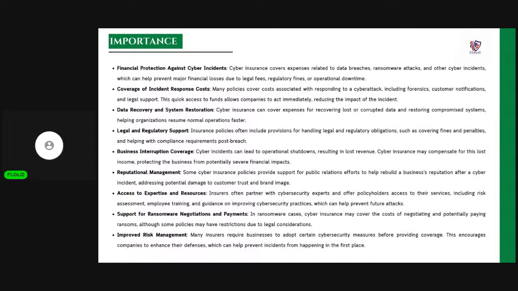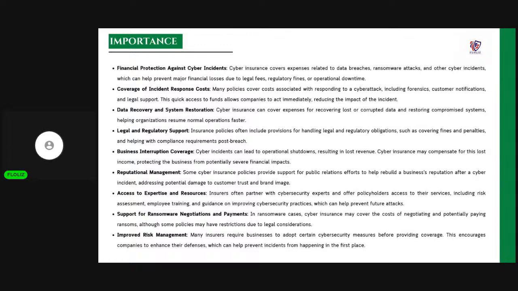Also, the insurance plan you go for may also cover expenses in terms of recovering the costs of the corrupted data and also providing an alternative solution pending when that data is recovered. And it's also good you look at the importance from the aspect that it can also help in handling your regulation obligations, such as the fines and penalties that may come with a data breach or cyber attack.